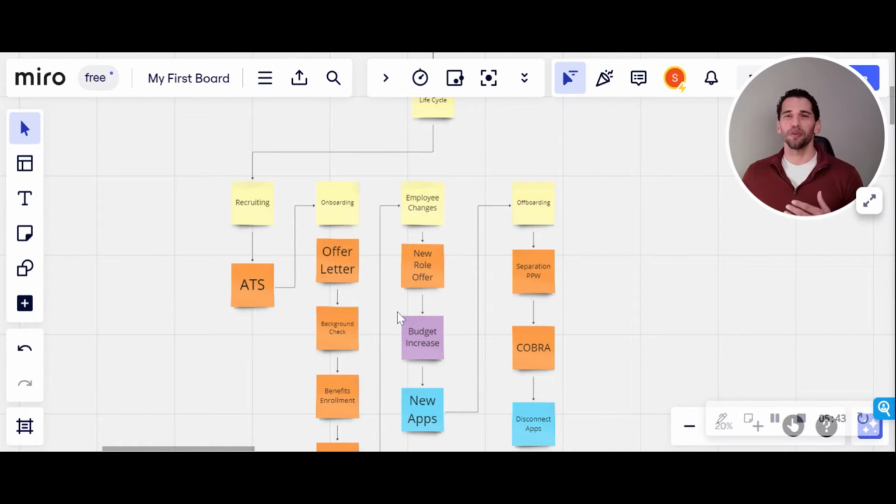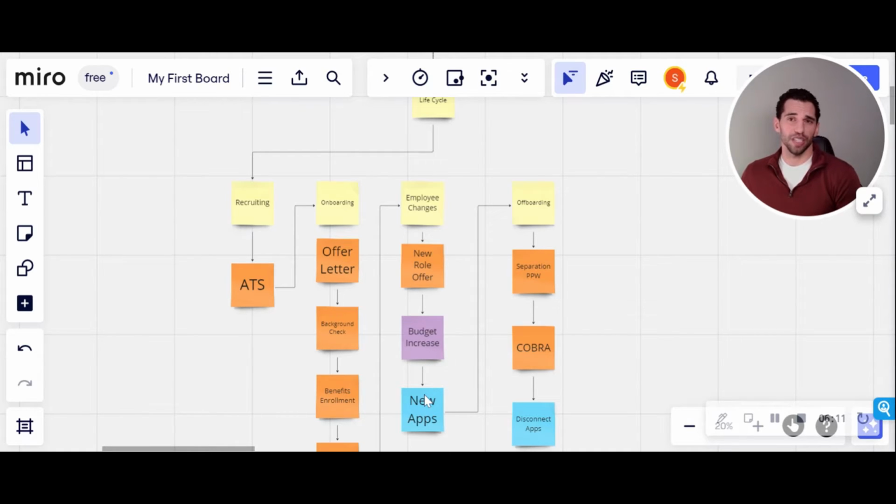You want to move them from a manager to a senior level manager. Maybe that means something in your organization, or maybe there's a couple of shifts because you're scaling. Right now, you have a new role and a new offer that comes with new benefits, a new title, maybe even a budget increase, let's say. So then in the finance app, you'll want to increase their budget limits. Maybe they have access to new apps now because they need to do more reporting, right?